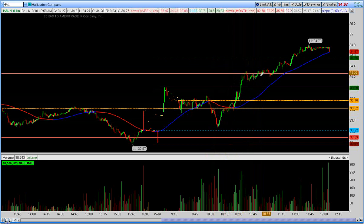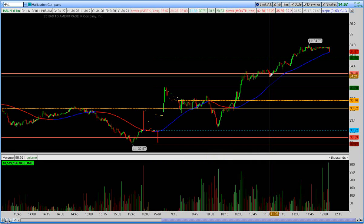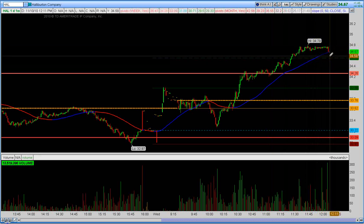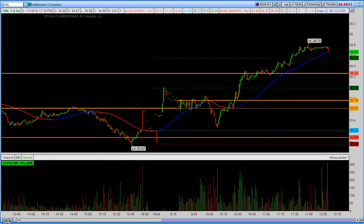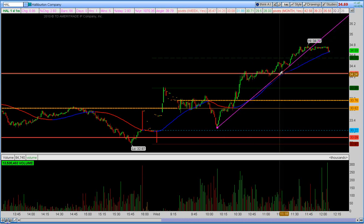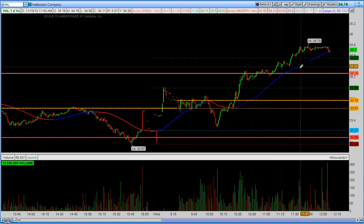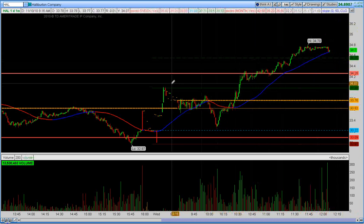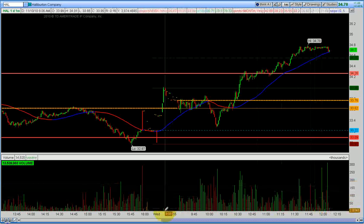We ran up, and I knew this play was going to go up, and I'm still long it, and alright, hold on. I actually just had to take profits there. I sold at 34.66. So 34.16 to 34.66, it's a 50-cent trade. That's 250 right there on one trade. And we're going to see how it reacts to the 50. We have a trend line that's broken. So it's a strong stock. It could pull back to 34.55 and then make another leg higher. You see this increasing volume.